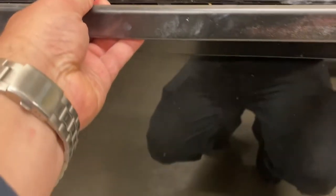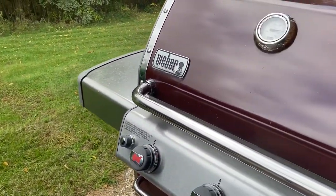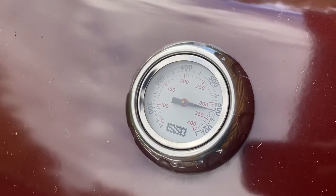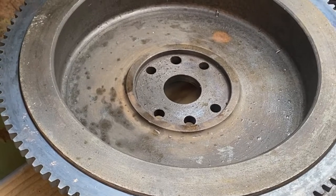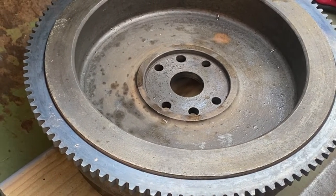Loading the flywheel into the bucket of the tractor, we pulled right up next to the grill. Placing the new ring gear into the grill, we heated it up to about 650 degrees and let it warm for about 30 minutes. We pulled the ring gear off the grill and in one quick motion, placed it, easy as can be, onto the flywheel.